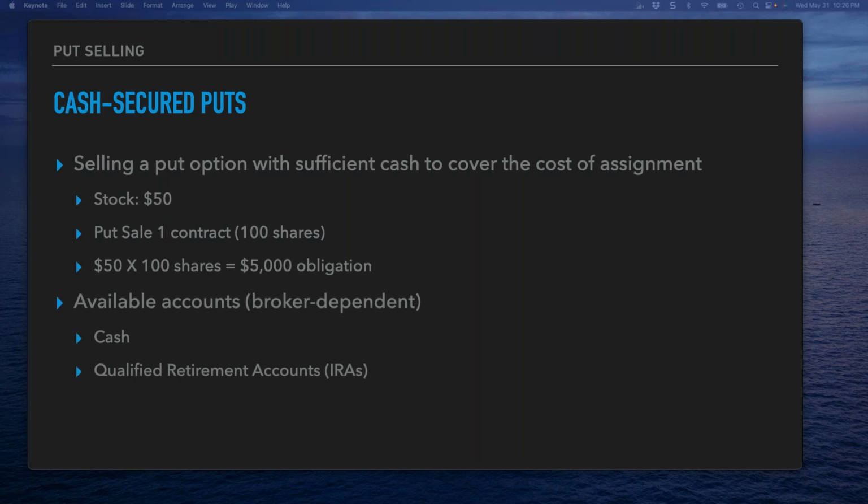One of the really big differences, besides the lack of requiring margin, not having to pay margin interest and fees from your broker, is that cash secured puts are available on a larger number of accounts. In cash accounts, the requirements that most brokers place on approving an investor for cash secured puts are lower than for naked puts requiring margin.